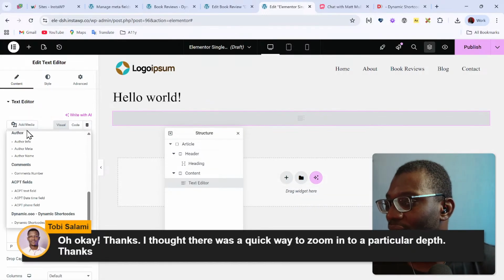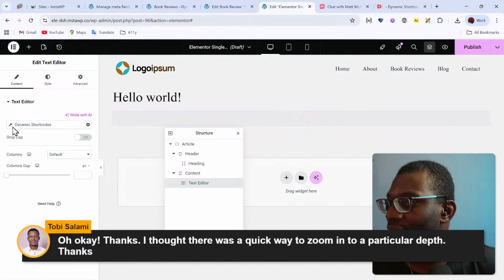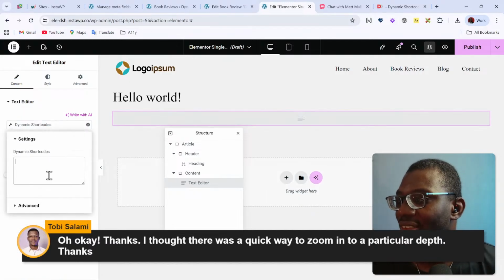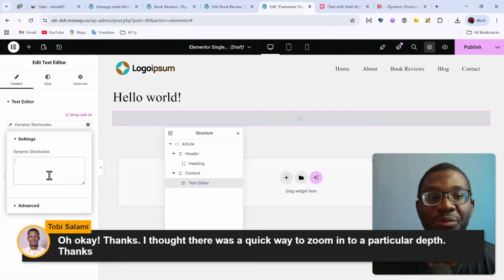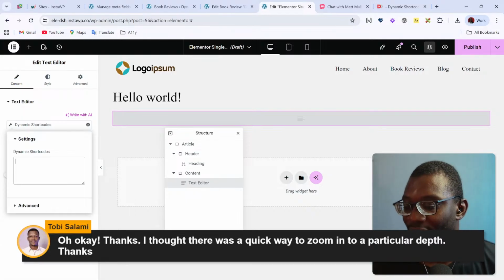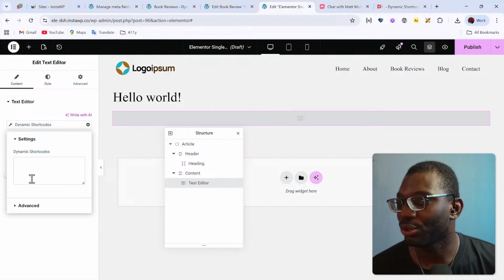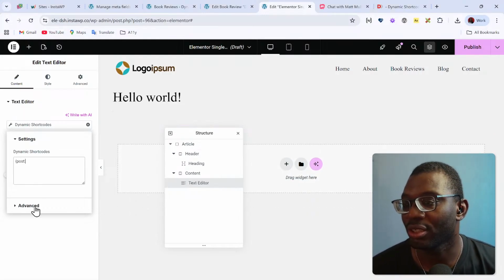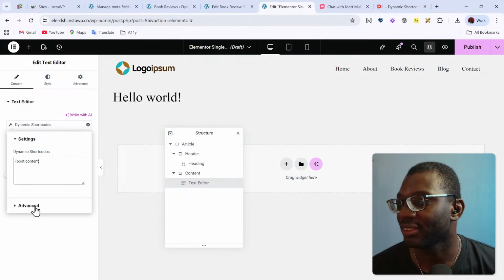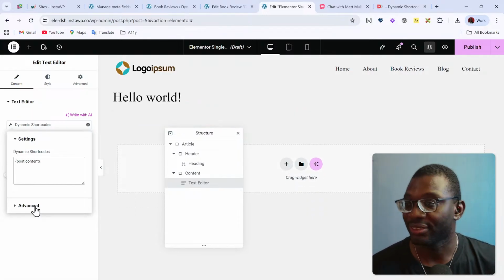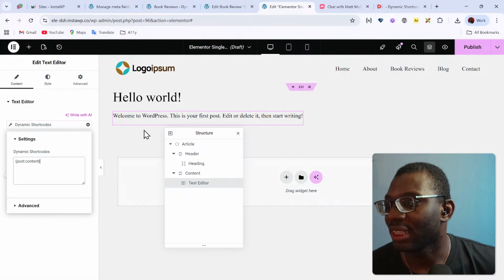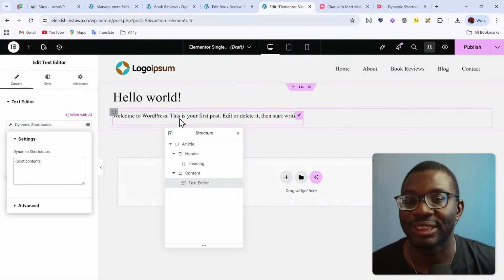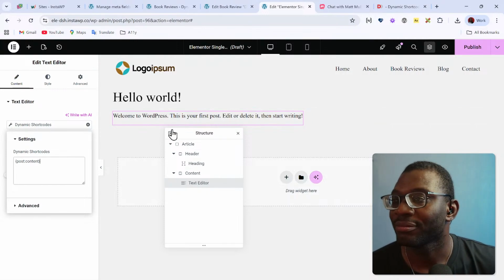So I'll go to dynamic shortcodes, click on the wrench icon, and like I said, I'm trying to get the content from my post. So you start with open the curly bracket, post, colon, and then I'm trying to get the content. And then close the curly bracket. And it pulls in the content of your post the way you need it.